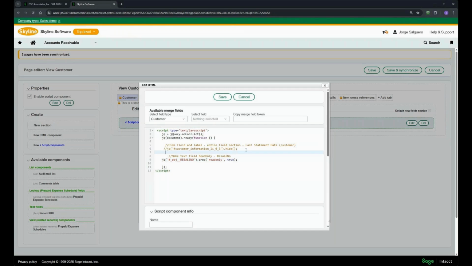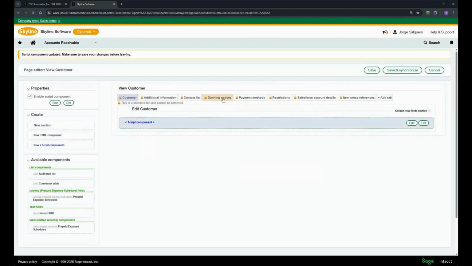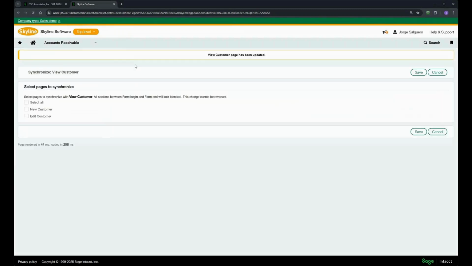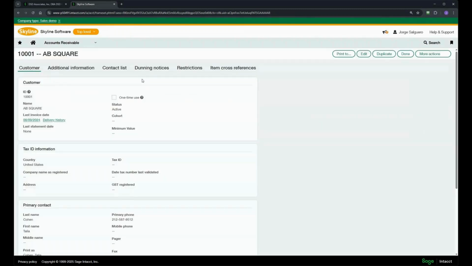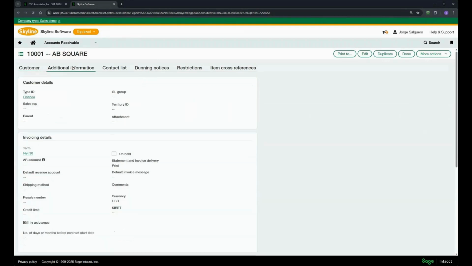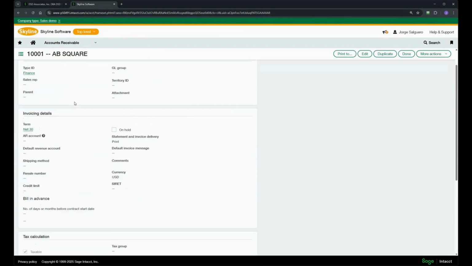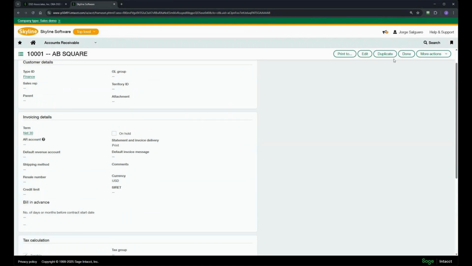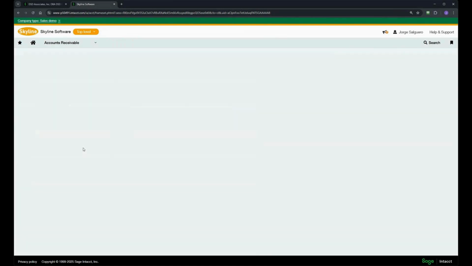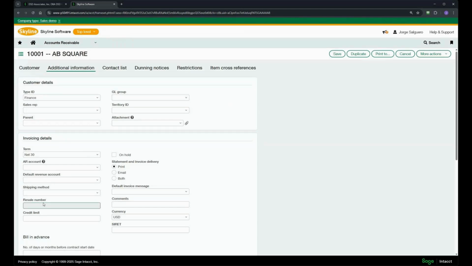So it's a resale number here. So I'm going to save it. And sorry, I'm assuming that we all know that the resale number is there, but we'll take a look at it. We'll disable it. So if you go here to, where's the resale number? I'm going to go to edit. So here in the resale number, it made this field read only. So I cannot, if there was a value in there initially, I cannot change that value.